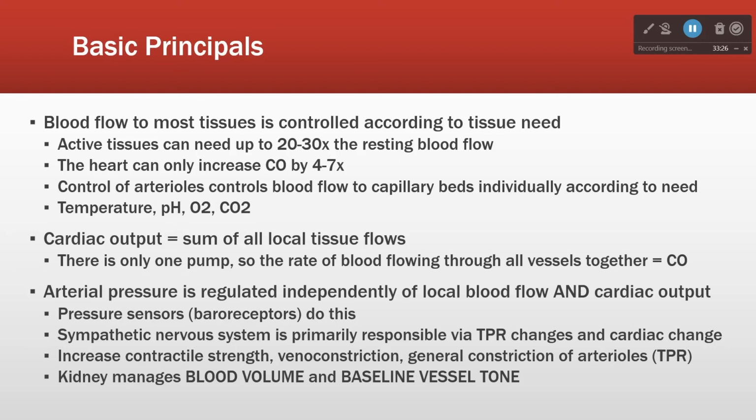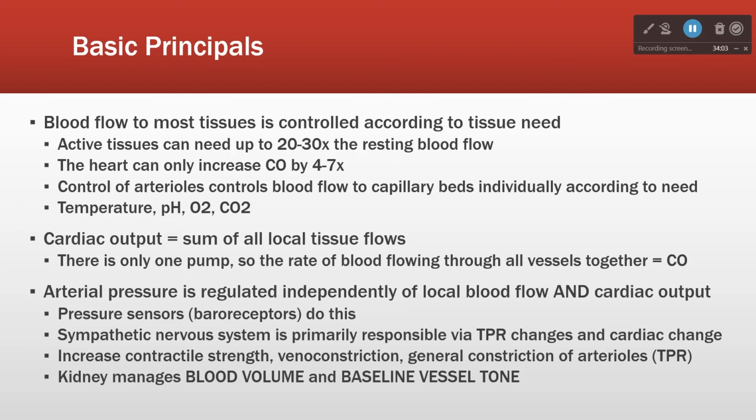Oxygen. When oxygen levels are low, arterioles dilate. Again, if you've got a busy tissue, it's consuming oxygen. The more oxygen it consumes, the more oxygen it needs. Well, if the oxygen in an area of tissue goes down, the body wants to put more blood flow there. So arterioles dilate. CO2, you can imagine it's opposite oxygen, right? As CO2 levels go up, arterioles dilate, allowing more blood to flow through.